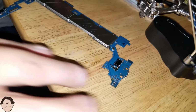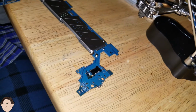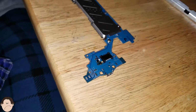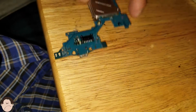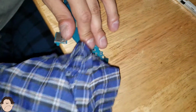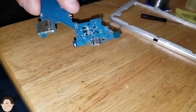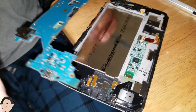Now let's just clean the rest of the flux. Sounds like a curse word. Let's turn off our soldering iron so nobody gets burnt. Let's clean off the rest of this flux. You just need to use alcohol. That's really about it. So there we go. That's how we soldered that charger port on. We did it together. Now let's go ahead and reassemble our tablet.